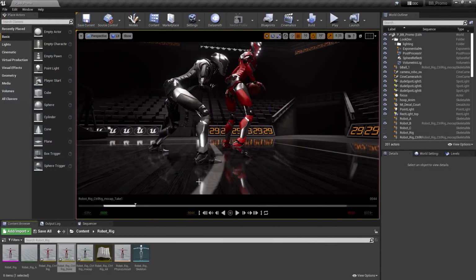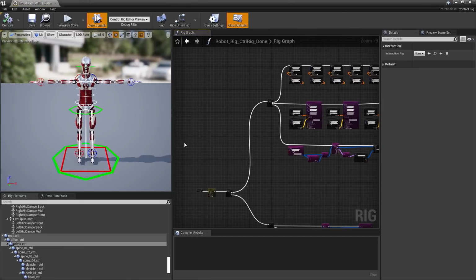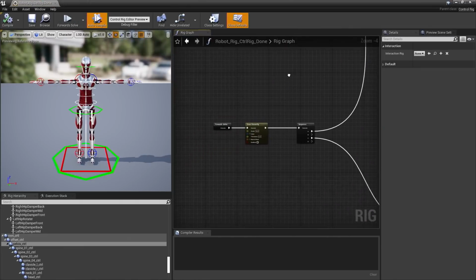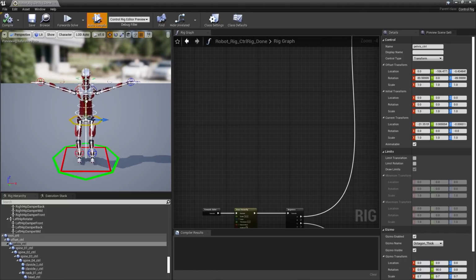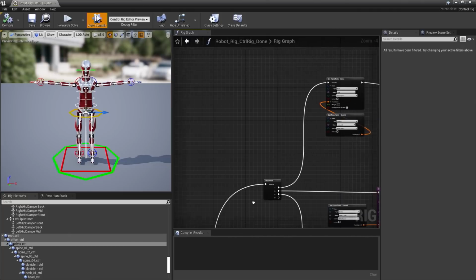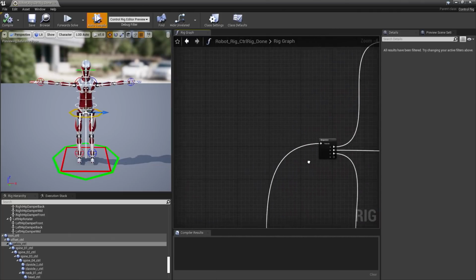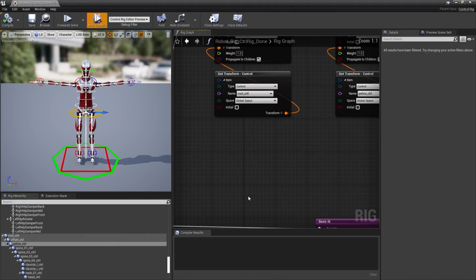So the final thing that I want to give you a quick tour of is a completed control rig that has a lot of functionality added into it. If we double click on this guy, we've got a few things going on. We've got this forward solve and it's the complete rig. If I grab this guy and start moving him around, you can see that he's completely hooked up and ready to go. The first thing we're doing on this forward solve, which branches off here and comes up, is very similar to what we were doing before.